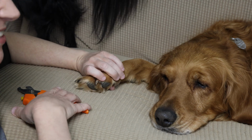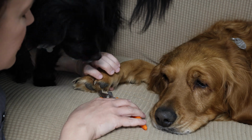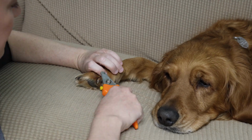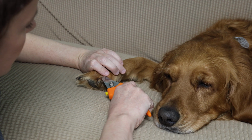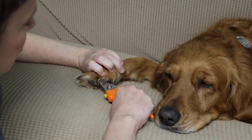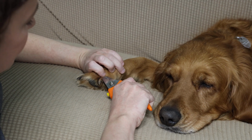So this nail here. If you look closely, and let me get her extremely enthusiastic brother out of the way, you can see her quick is here. You see how there's some pink, and then this part becomes clear like a cream color. So I could go back here, but that's kind of far too.